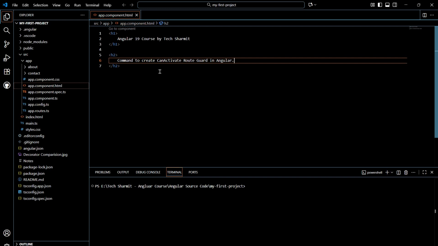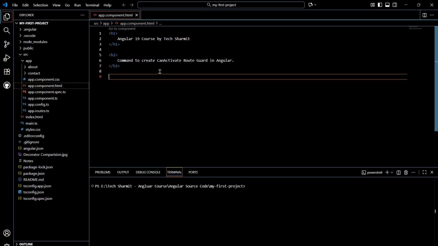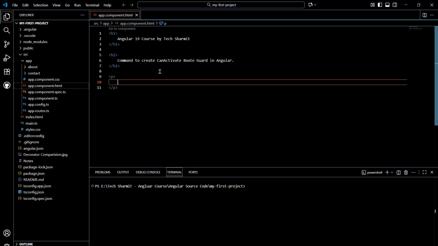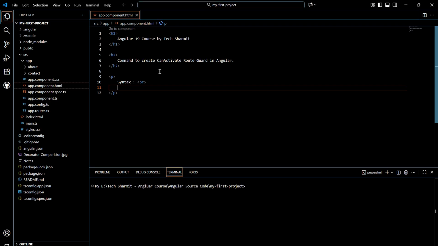So this is the thing that we are going to learn today. Now, I'll firstly write the command here as the syntax of the command, and then we will actually implement it to see and verify how it is working. So firstly, we will note down the syntax in a paragraph. Some of you might be preparing notes, so that would be easy for you. I will write here syntax, and in syntax maybe we can put br here, and after that I will write the syntax. You can follow these commands; I will write all the commands one by one.